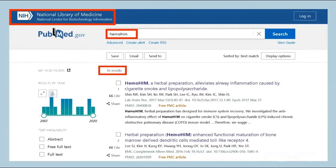Now if you go to the National Library of Medicine located at pubmed.gov — its address is located in the upper left — and type in the word Hemohym, there will be 16 results of different studies that have been done on Hemohym on a variety of things that we're going to go through here in a moment. I'm going to give a quick summary of each of the studies, but feel free to pause the screen if you want to read more information, or visit the site directly for full details.